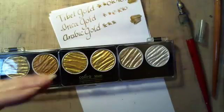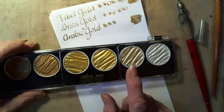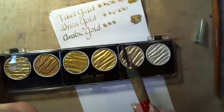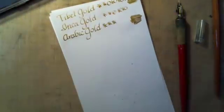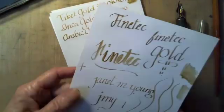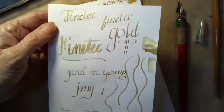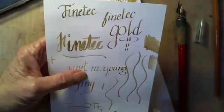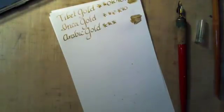Okay, CB has them too, so I get to have them. The one thing I learned about these that are different than other watercolors, when you're going to use them in a dip pen, they've got to be very, very, very runny. And so that's why it took me a while. I threw most of my practice stuff away. But this is when I finally got it to start working good. You can kind of see. This was the first one that really worked out well. And I had to get it a lot runnier than I thought I would have to get it to work in a dip pen.